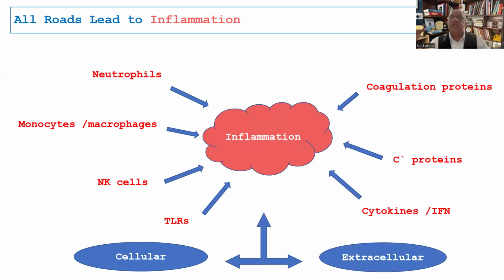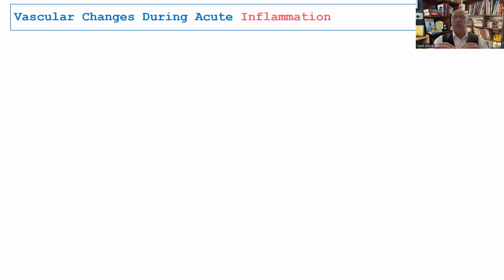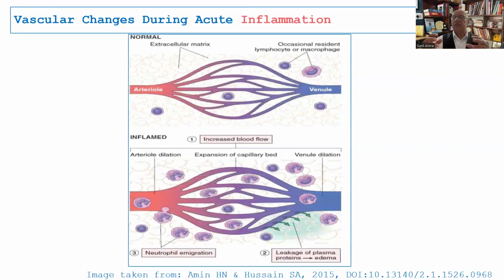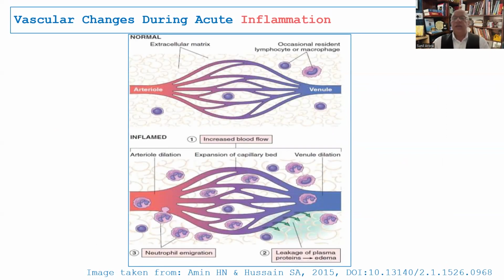So these cytokines act on endothelial and epithelial cells and lead to the release of certain vasoactive amines like histamine, serotonin, prostaglandin E2, and leukotriene B4. These are all vasodilators. They lead to vasodilation, which means the capillaries become dilated, and that leads to an increase in permeability. So there is vasodilation, which leads to increased blood flow, causing redness and warmth.